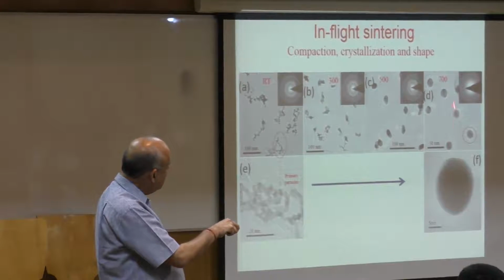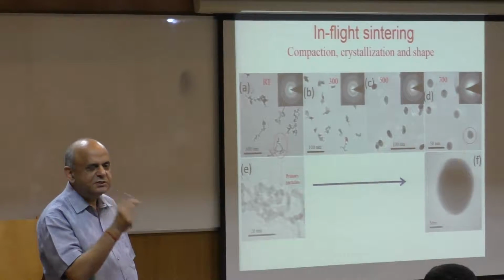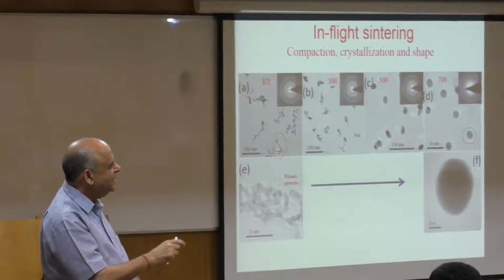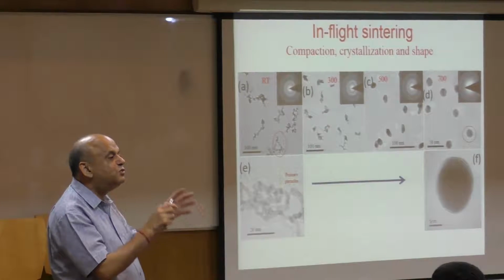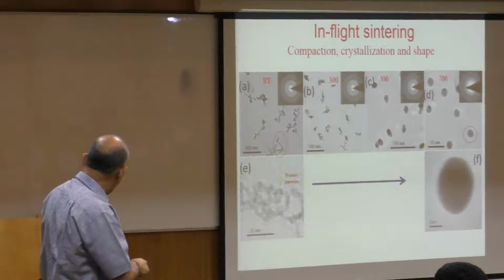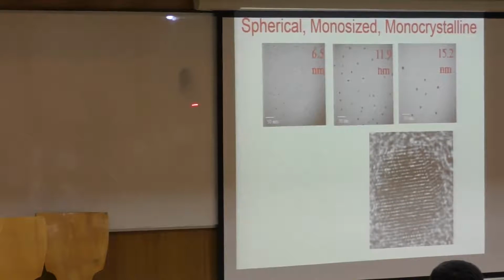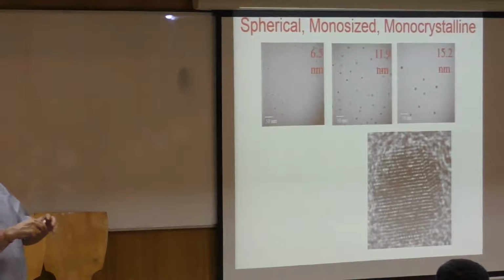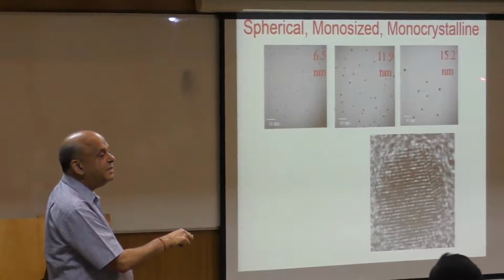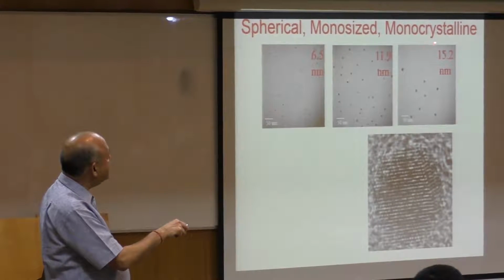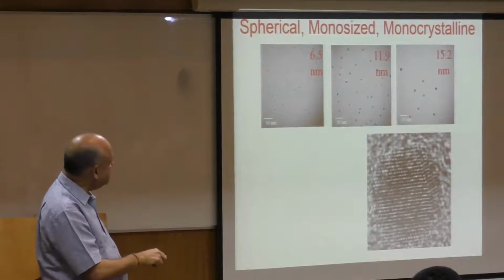You can see that all particles are exactly of the same size, very narrow. Exactly is technically a wrong word, because there will always be a very small distribution. But the distribution is very, very small. Okay? And that's what we have been able to achieve. And you can see that by changing the voltage in the differential mobility analyzer, you can select particles of different diameter. 6.5, 11.9, 15.2 nanometer. Very accurate control of the size and size distribution.